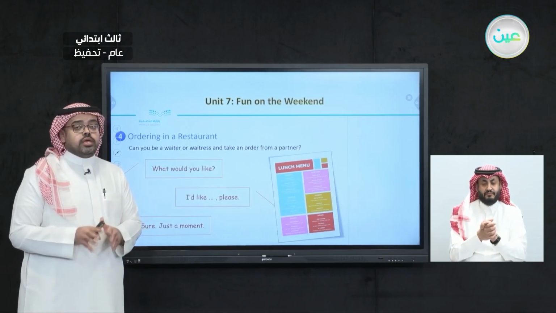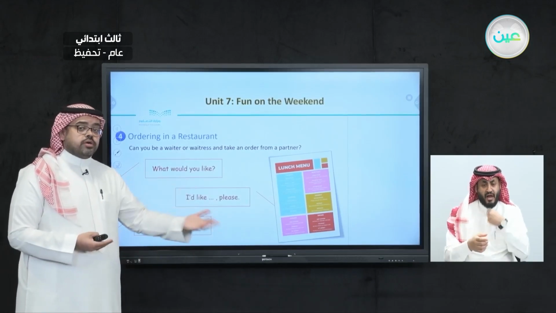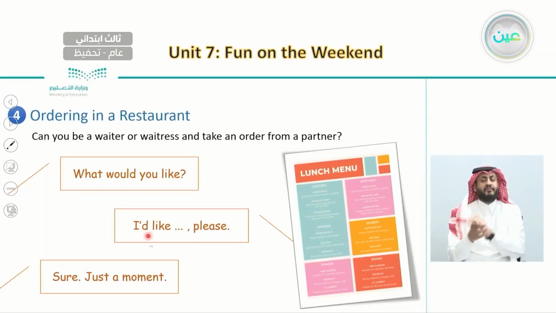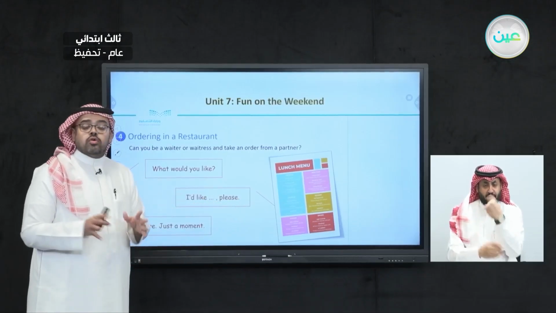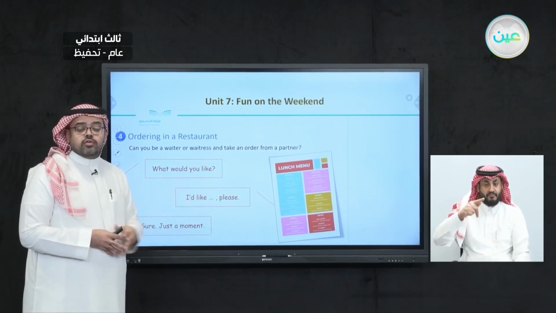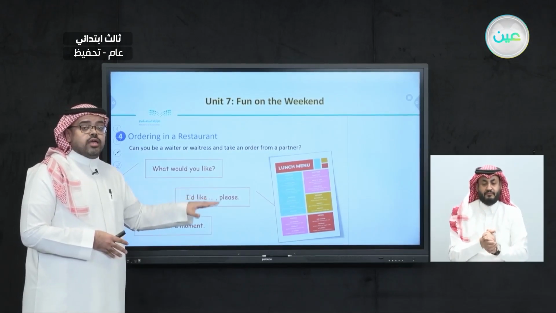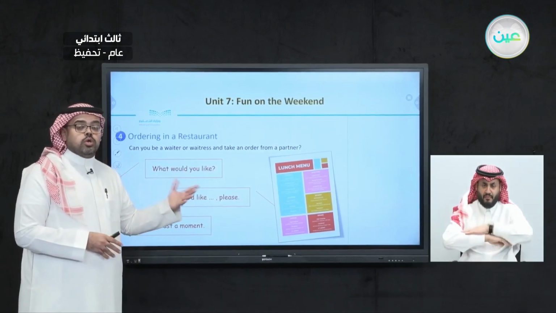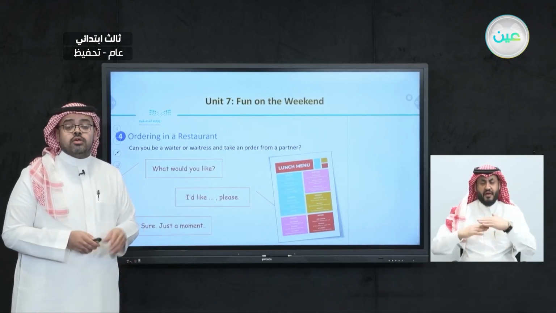But if you decide to be a customer, then we have other phrases that we can use. So for example, if your partner asks you what you would like, or the waiter asks you what you would like, you would say, I'd like. And then you can choose any dish or any order from this menu, and after you finish, you would say, please. For example, I would like French potatoes, please. I would like a cold soda, please. I would like to have a salad, please. So these are the phrases that we usually use when we go to a restaurant, as a waiter or waitress, or as a customer. Practice this, you will have a lot of fun.